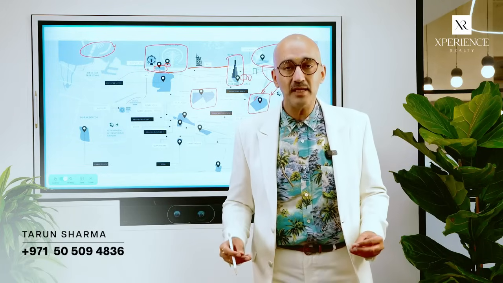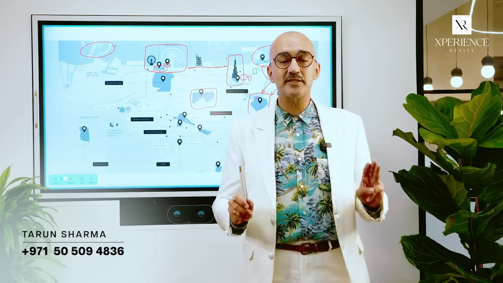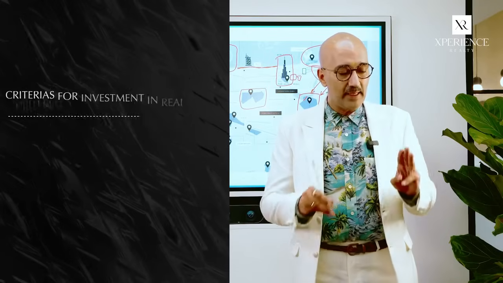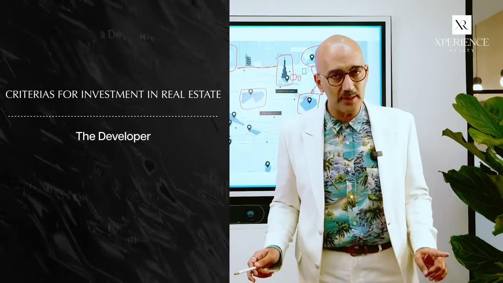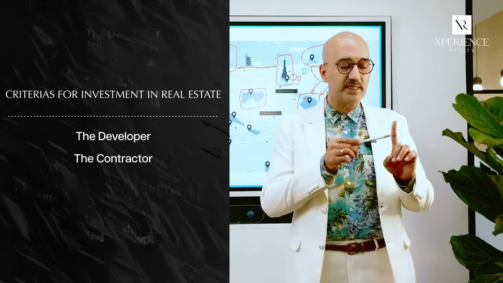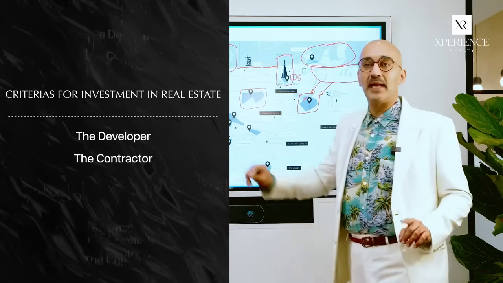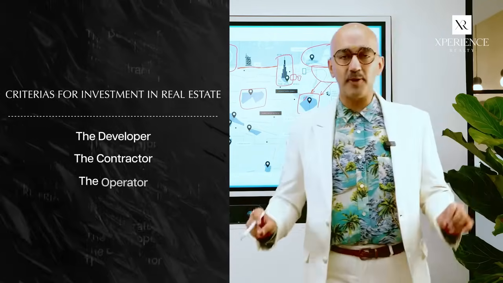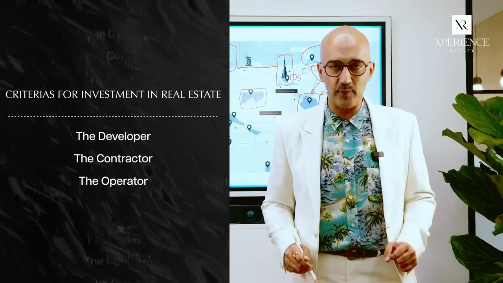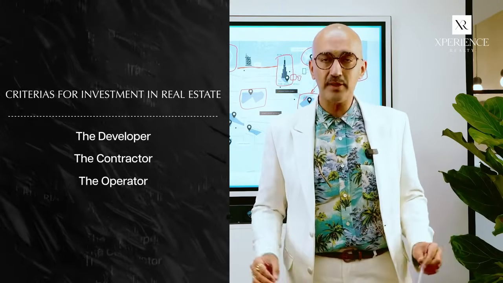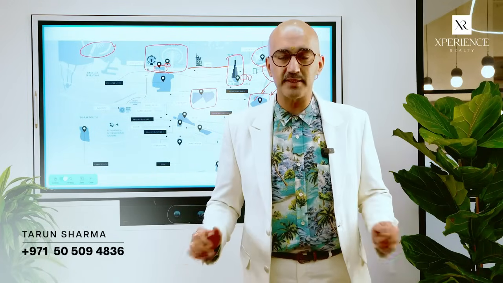Investing in real estate, you need to think about 3 criteria. These are super duper important. Number 1 is the developer. Do not compromise on that front. Number 2 is the contractor who is executing the projects. And last but not the least, the operator who is operating the project once it is delivered. And with Emaar, you are safe and sound and secure on all fronts.